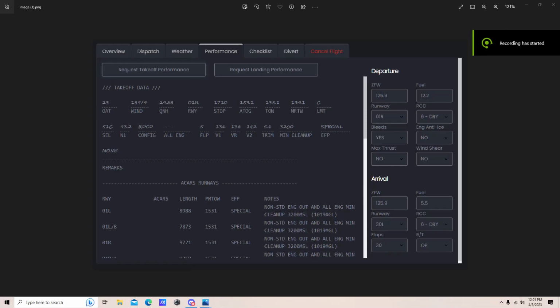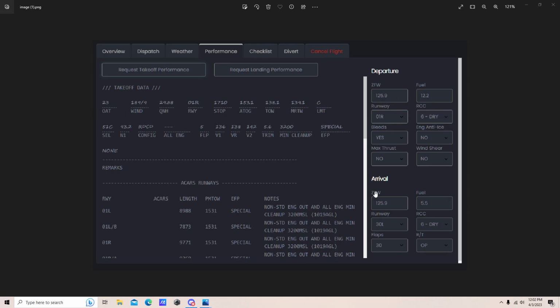This time we're going to take a look at performance and the LC5 performance tab with regards to requesting a takeoff performance, landing performance. Your takeoff data, what you get there, we're going to go through all those fields and try to explain some of that to you in case you have questions. And then, of course, down at the bottom there where it says ACARS runway, that's our TLR data, which is our takeoff and landing report. And what you're going to use that for is if you had an engine failure and what your instructions would be for that sort of thing.